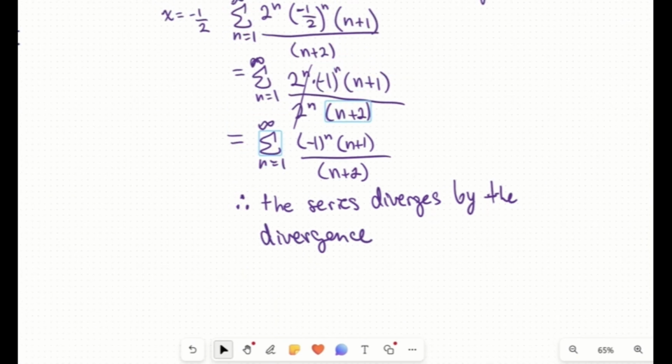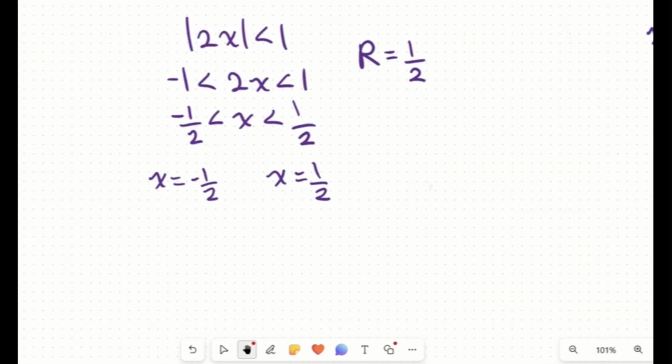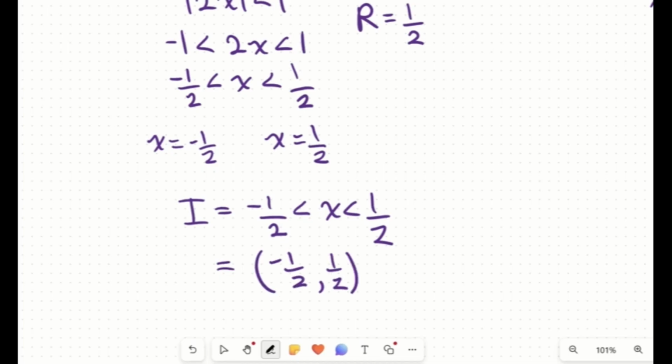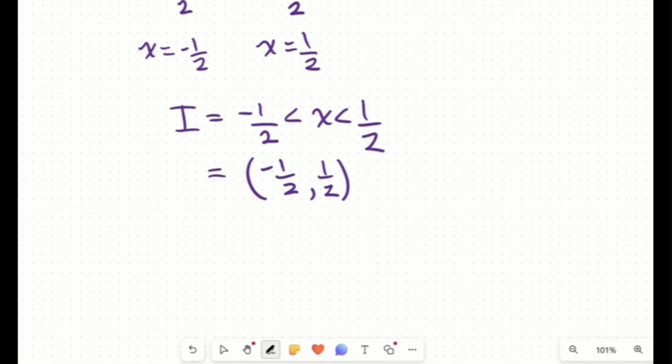So this means when x equals 1/2 and when x equals negative 1/2, neither of those are going to end up converging. So our interval of convergence is then going to be negative 1/2 less than x less than 1/2. Now, if let's say at negative 1/2 it did converge, then instead of writing less than, we write less than or equal to. But since they both diverge, we're just going to leave them like this. It would be the same if you wrote them in interval notation; those are equivalent statements. And then finally, our radius of convergence was 1/2. Thank you for watching.